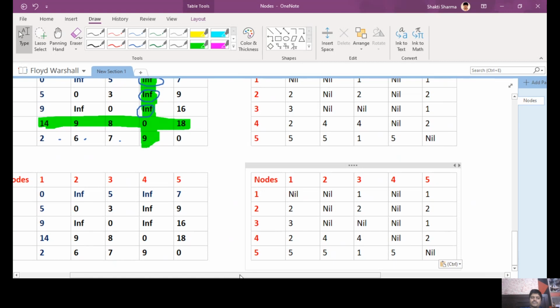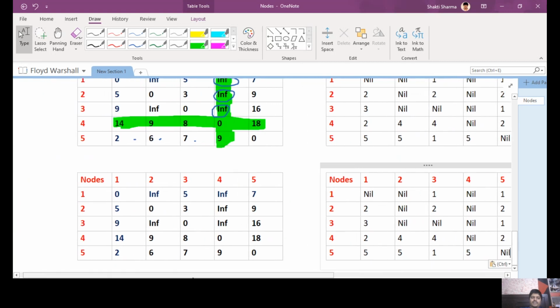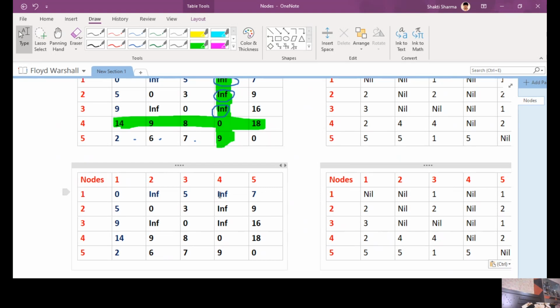Now the fifth node is the intermediate node. Here we have seen that this is the nil value.